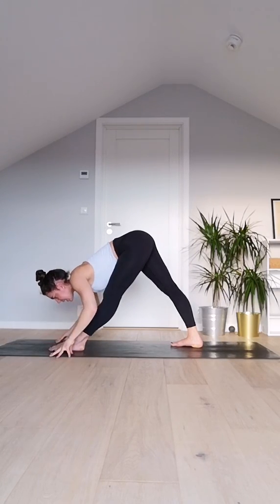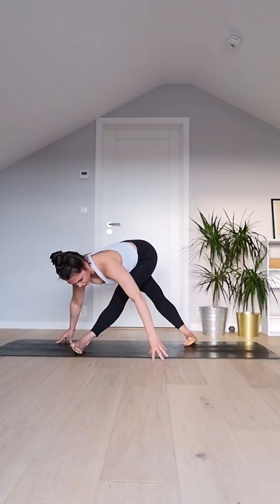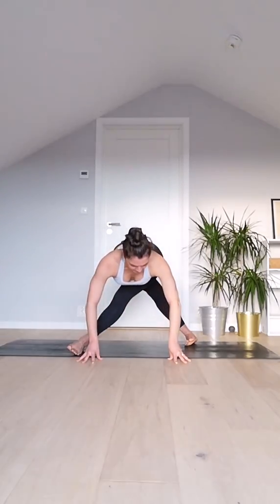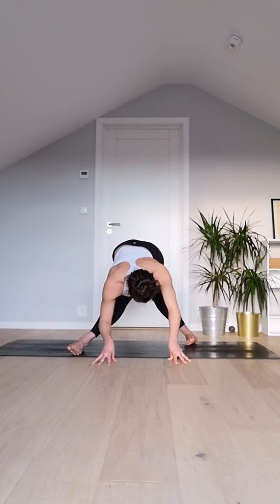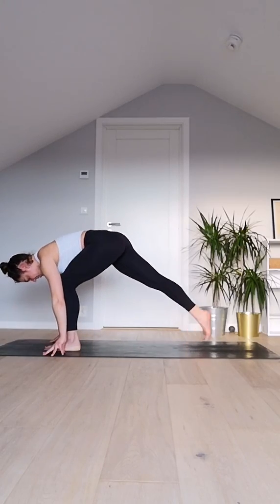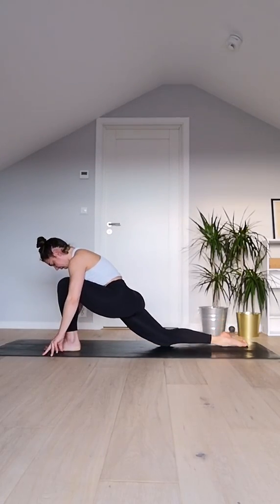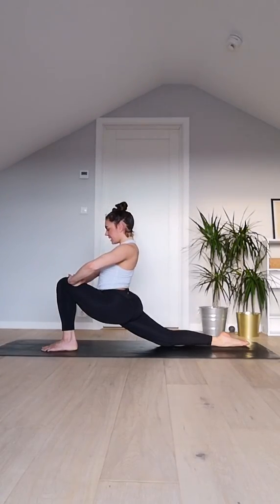Releasing the hands down and lengthening the spine. We're going to pivot into the feet and cross the legs into the opposite direction. So then reverse, kind of an X. Breathing into the legs, hamstrings. Slowly take it back into the front of the mat, releasing the left knee and foot down, squeezing your thighs, interlace the fingers, reach the right knee away from you.